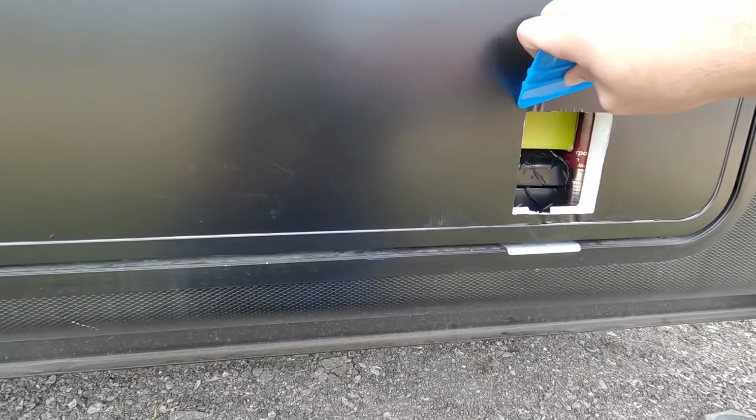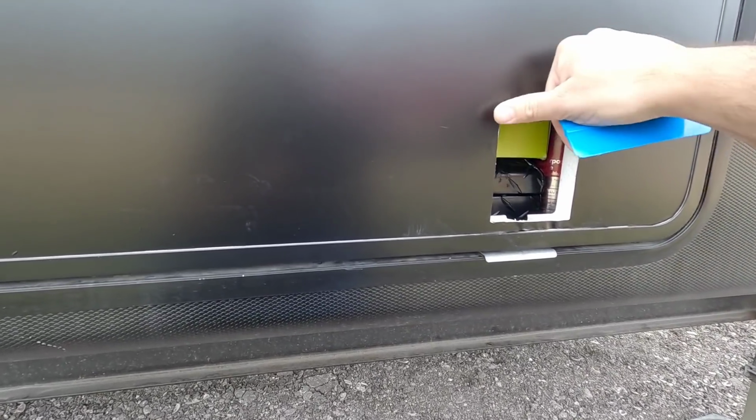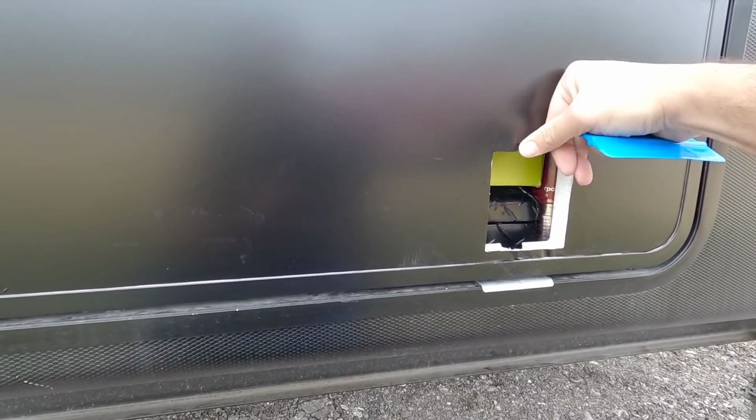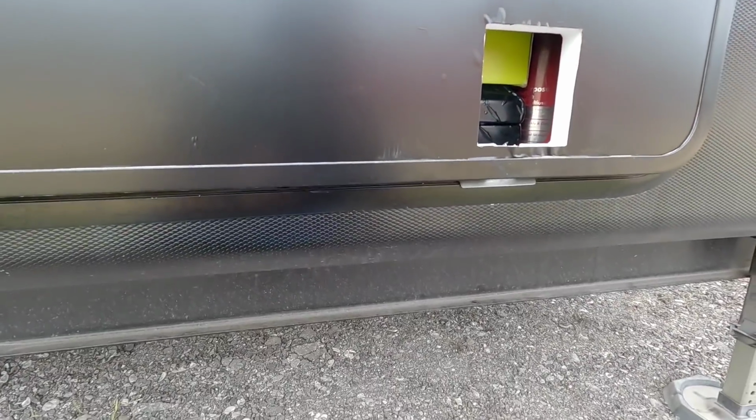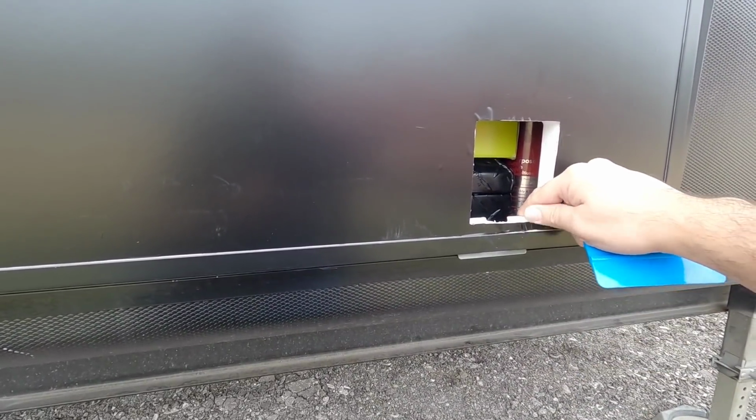Okay, so I have all the holes cut out. Didn't do a perfect job of this, but it turned out pretty good. This part right here wants to kind of lift up around the edge a bit. Hopefully the gasket around the latch will hold it in place. And then down on the bottom, kind of the same thing. But overall, I think it turned out pretty good.